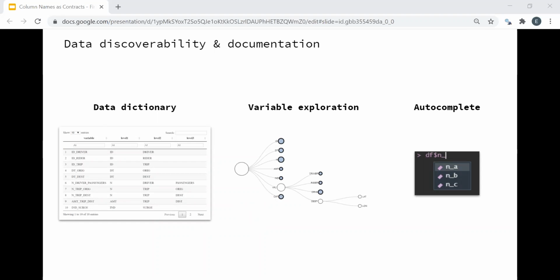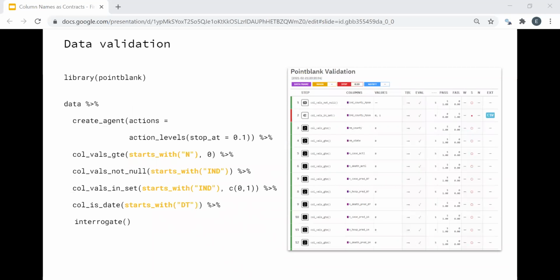More exciting to me is what you can do in the space of data validation. And here I illustrate with the fabulous package pointblank, which I highly recommend checking out. We've already defined those performance contracts in our stub names, but we want to be sure that they actually are valid, that our data actually does do the things we say it's doing. And one nice thing about pointblank is it allows you to use dplyr select helpers to easily configure a broad range of checks in a very parsimonious amount of code.